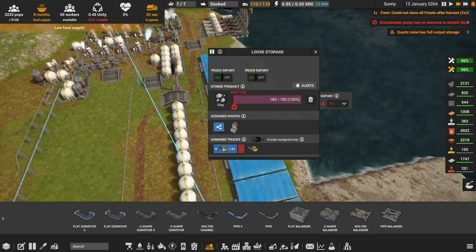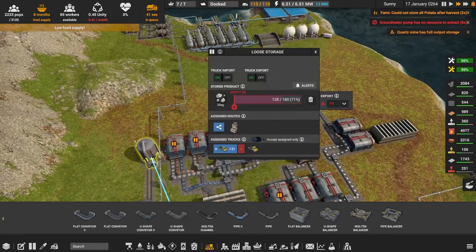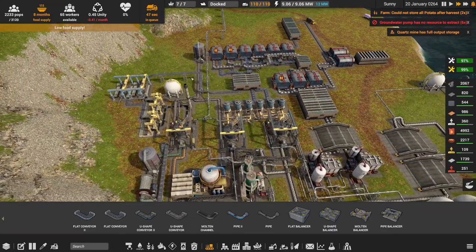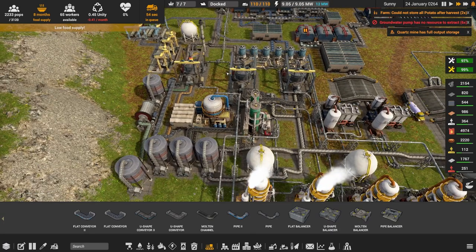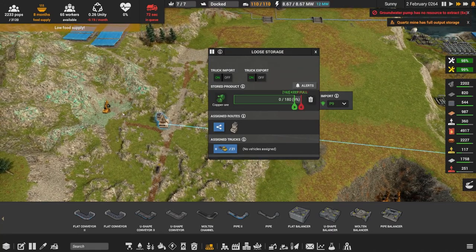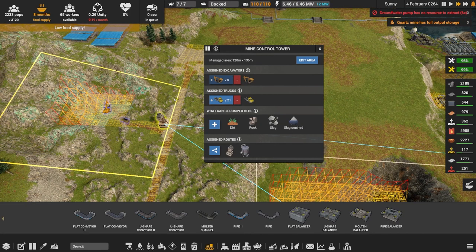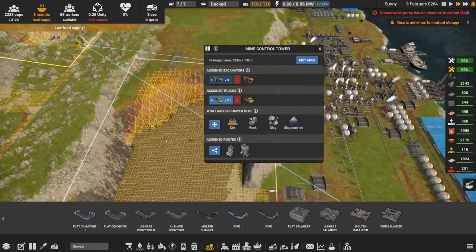Keep empty. We get a truck assigned. Where's the truck? There we go. Okay. Apparently, I didn't have it on keep empty. That's pretty much entirely my bad, now that I think about it for more than a millisecond. That's fine. Copper, we're gonna be fine for. We're gonna be A-okay. Do I have a truck assigned here? I do. Got one truck assigned.